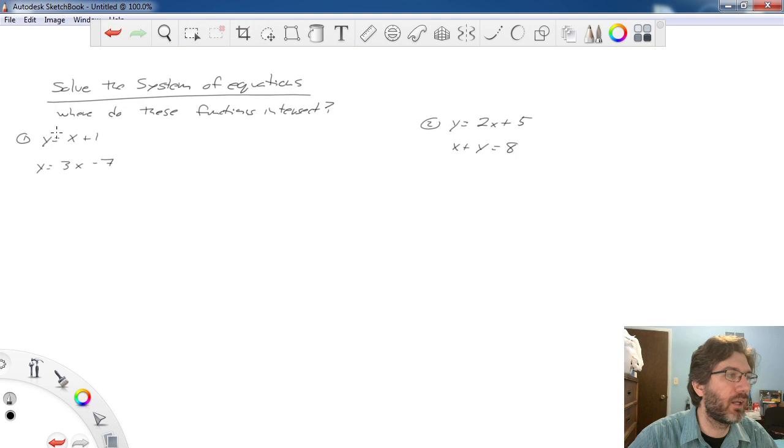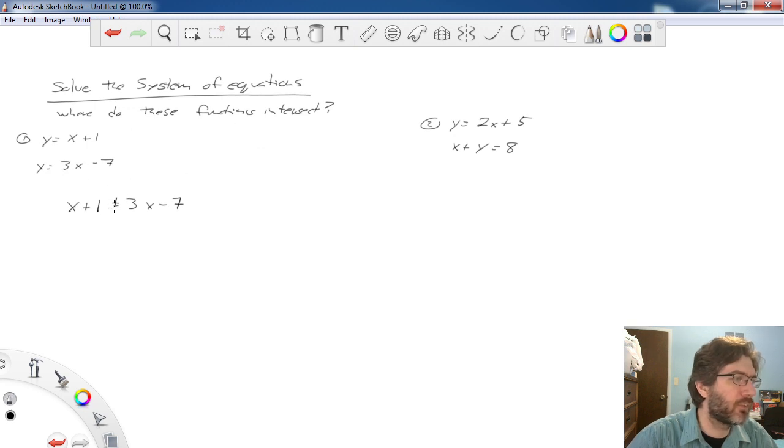And we do so by substituting one into the other. So we're going to take x plus 1 equals 3x minus 7. We can do that because they both equal y, and if this one equals y and this one equals y, then we know that they are both equal, right? If a equals 1 and c equals 1, then I can say 1 equals 1. Or I can say that a equals c, I guess is a better way of looking at it. So it's that transitive property, just substituting one into the other.